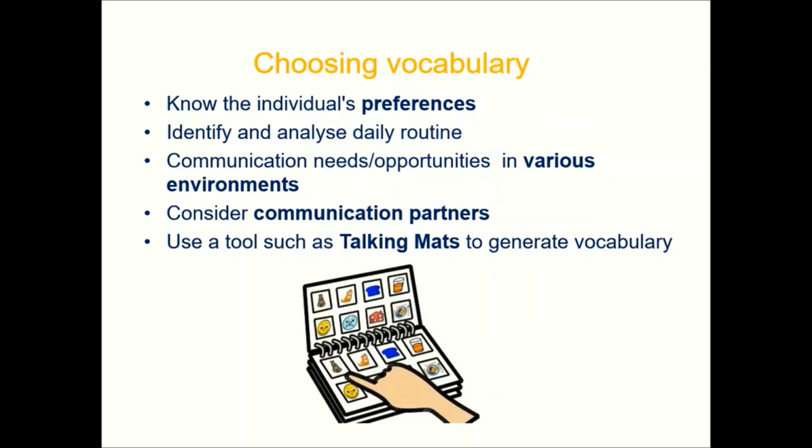So when you're choosing which vocabulary to add onto a chart or a book, you need to know your client's preferences. You need to know what their motivators are, the kind of things they like to chat about. You need to identify the communication opportunities in their daily routine. You want to think about all the environments that they communicate in, think about their communication partners, and you can use a tool such as a talking mat to generate vocabulary from your client. It's a great idea to ask your client what kind of things they want to talk about.